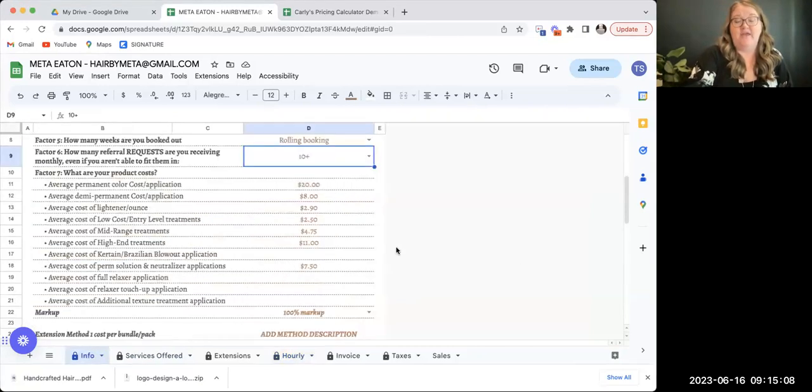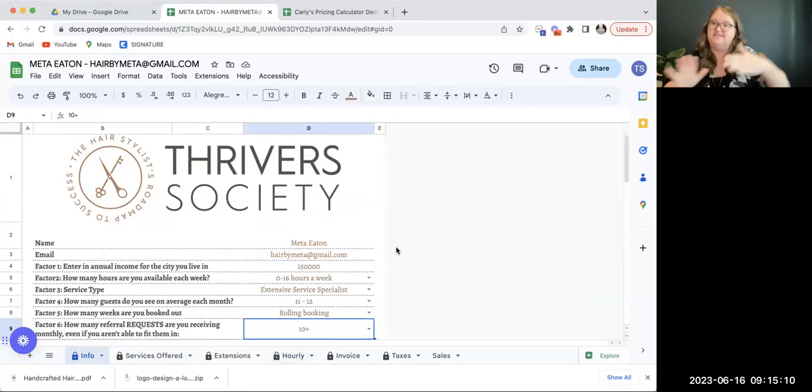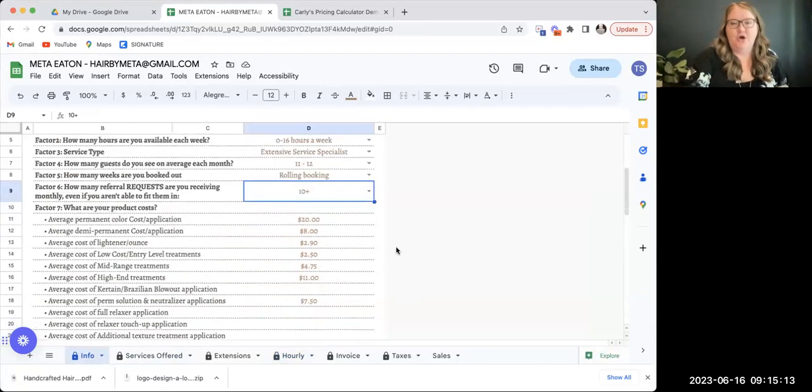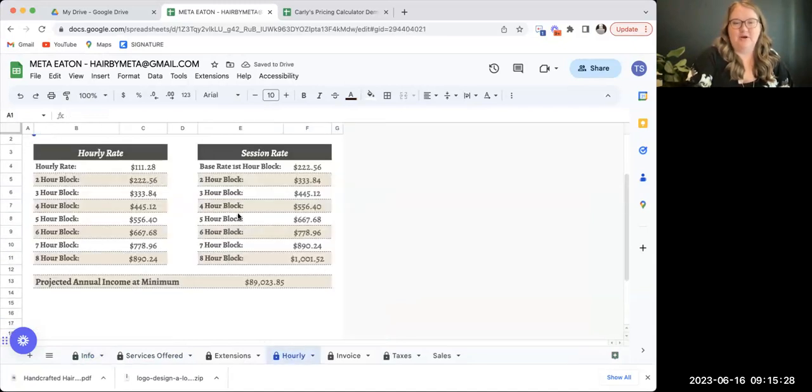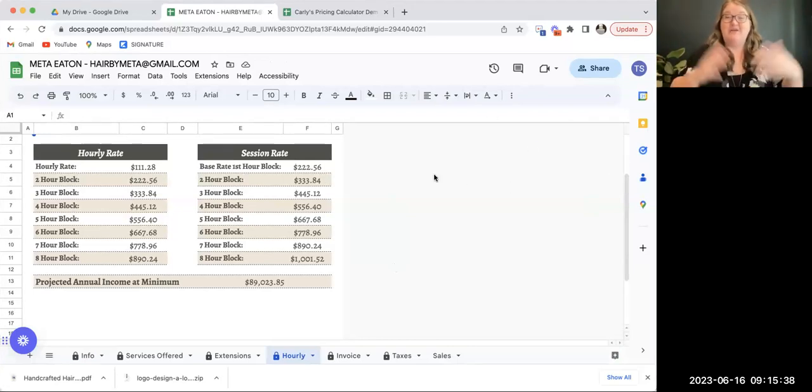Now, if you have a salon where you have different stylists at different levels, you could go back through here and maybe you say, okay, well, this person's only taking this many clients and they're only getting fewer guest requests and they're only booked out 10 weeks. You could adjust these numbers and start to see this number kind of go down. And that's how you could set your levels if you had people at different levels in terms of your bridal stylists. And then I would make sure that you always charge travel on top of that.